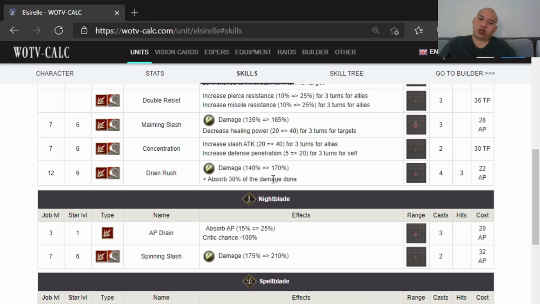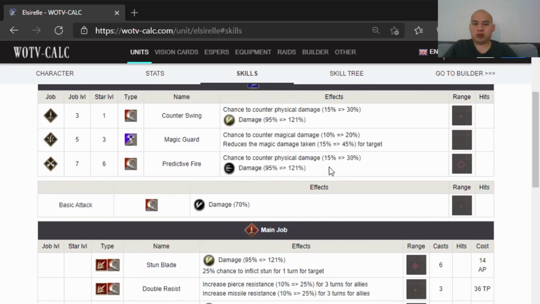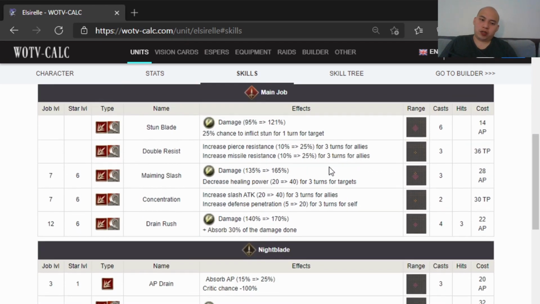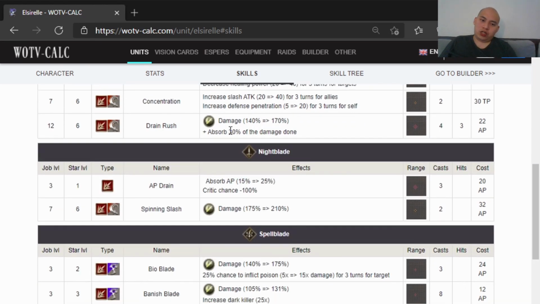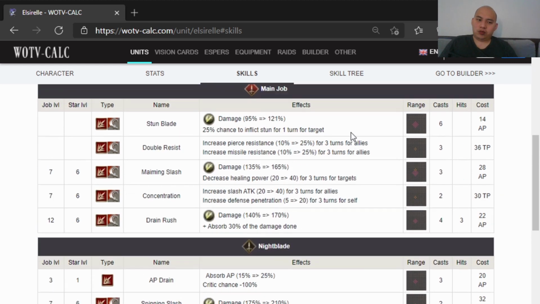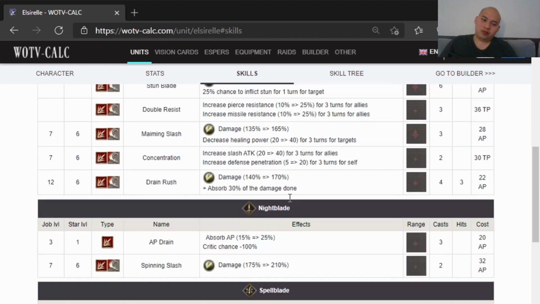Concentration, Dwayne already had this move. So another gimmick character goes up to like 60 armor pen, I believe. Probably some other way to stack more armor pen on her. Drain Rush, 30. This only heals 30% of your HP. Normally, I believe Drain moves heal 50%. But I feel like this is probably the move you're not really gonna use that often.